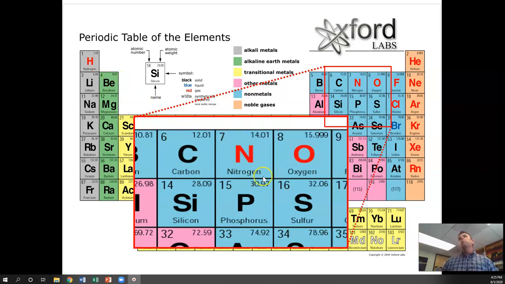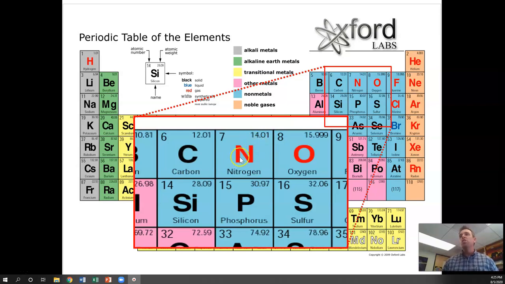So what do all these numbers mean? So this 7 here basically is the atomic number of nitrogen. That means that nitrogen has 7 protons. It's the number of protons that really define that atom. So nitrogen has 7 protons. Then this is the atomic mass of nitrogen. And you can see that these have decimal numbers here. That's because not all versions have the exact same atomic mass. There are isotopes, and isotopes might have a little bit different mass.